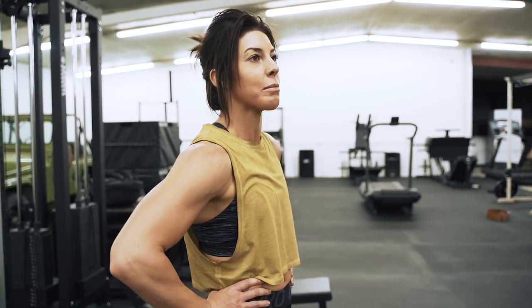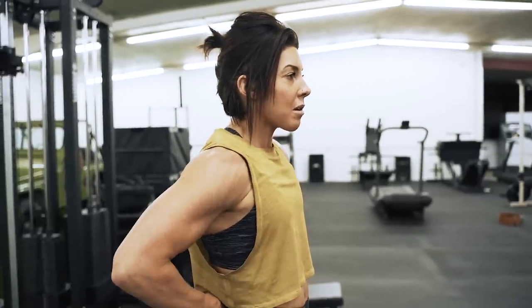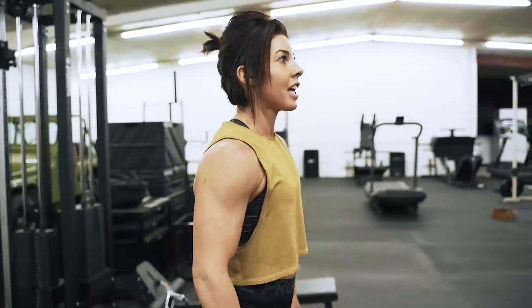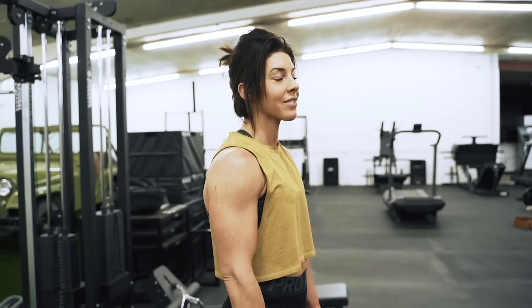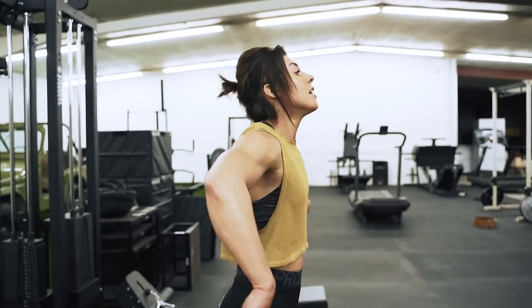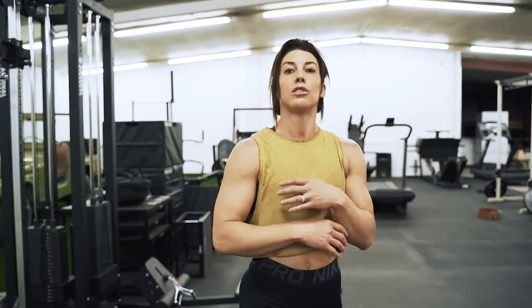And now I forget what my other, I had like three tips for you, it'll come to me. Lumbar, erectors, core stability, knee going in front of your toe, which is good. I don't know, something else probably. We'll figure it out. Goblet squat, you could use a dumbbell, you can use a kettlebell.